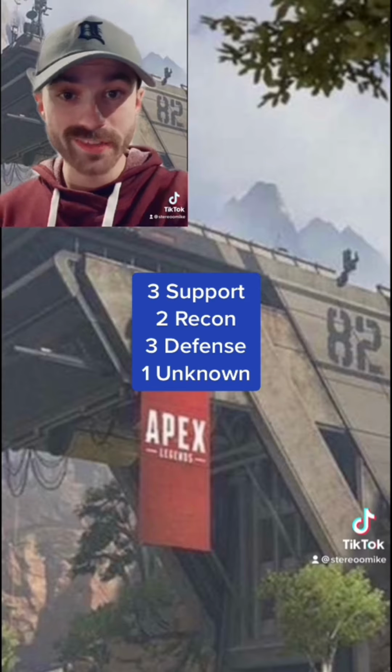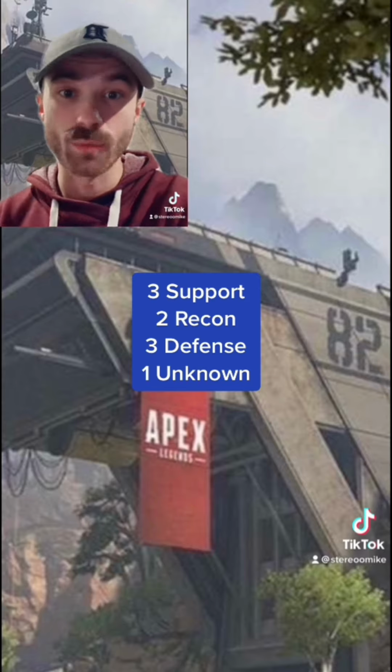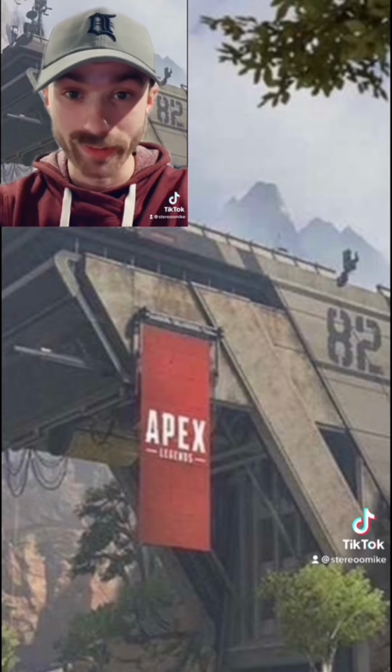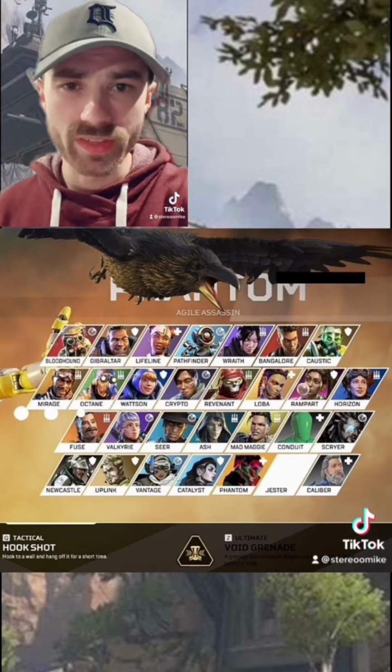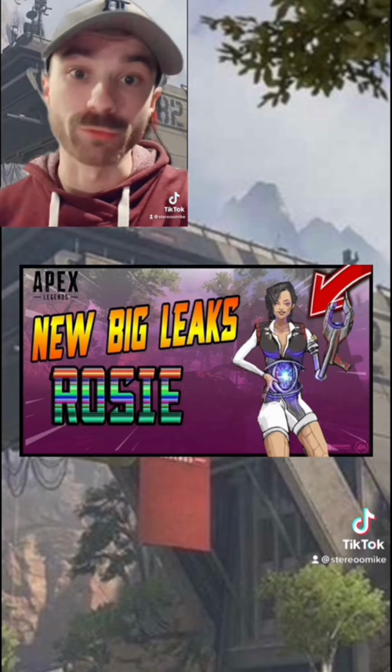Of the new legends, 3 are support characters, 2 are recon, 3 are defense, and then 1 is currently unknown. What's interesting is there's no assault category legends here. Don't get too tied up with the names and the images, oftentimes those are just placeholders. Loba was originally named Rosie, for example.